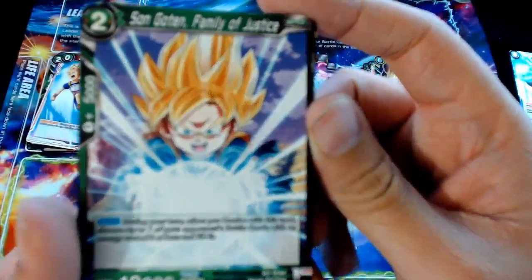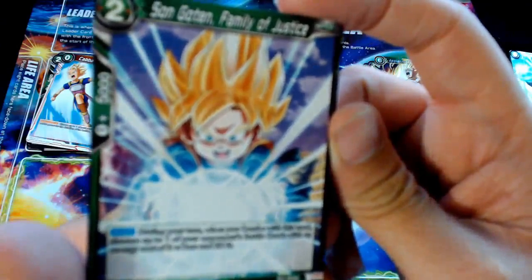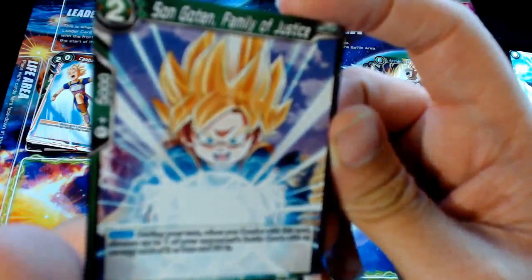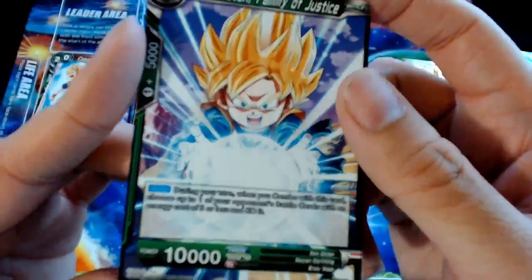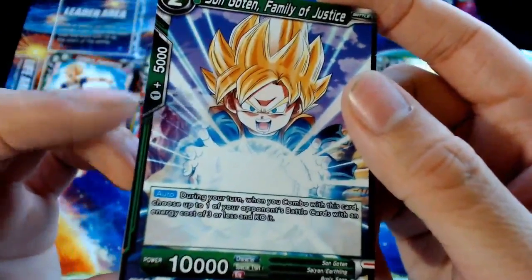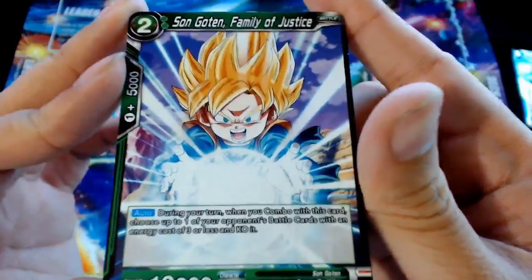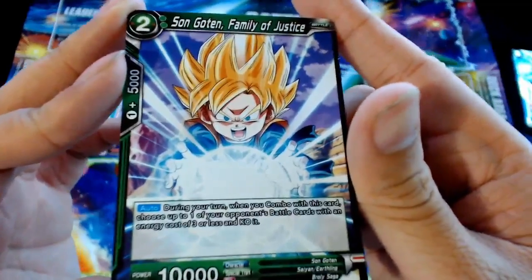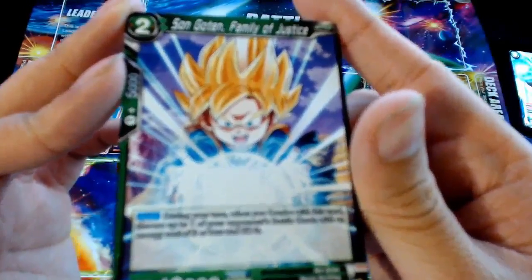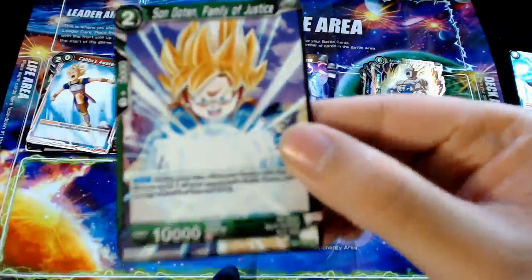Auto, during your turn, when you combo with this card, choose up to one of your opponent's battle cards with an energy cost 3 or less and KO it. Strong, because you have to pay 1 to combo it for only 5,000, but still, you can get rid of a battle card. I wonder if you can do this to a battle card they already used to combo. I'll have to look into that.